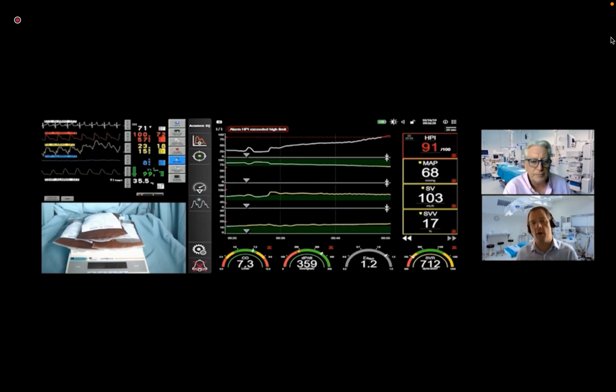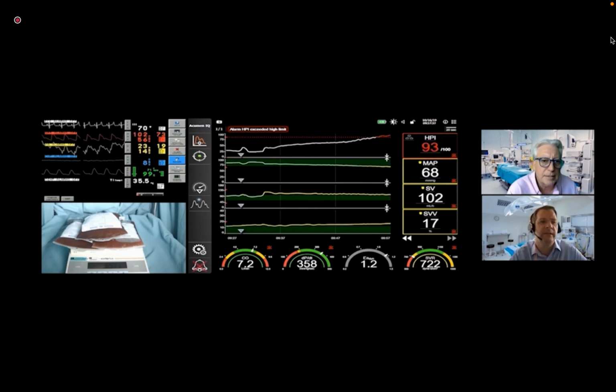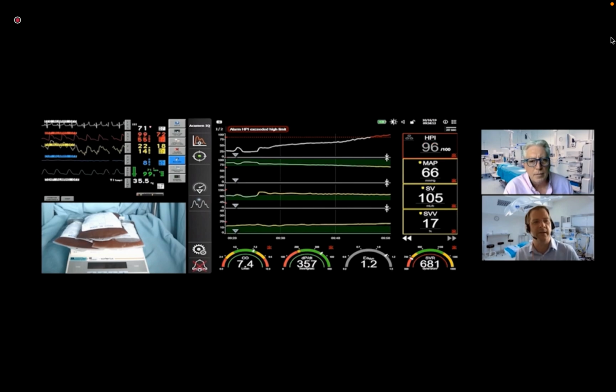Yeah, so I think on our advanced monitor, we've got some clear signs that something's happening. Raised SVV, HPI is up over 90 now. On our standard bedside monitor, though, not a huge amount of change. Some subtle changes, as you say, but nothing particularly dramatic. Do you think you can eyeball the so-called swing in the arterial line? I don't know, my eyesight's failing at this stage, but with the eye of faith, knowing what the SVV is, yeah, you could say that. But it's not crystal clear. It's not a bounding swing on that line, I don't think.